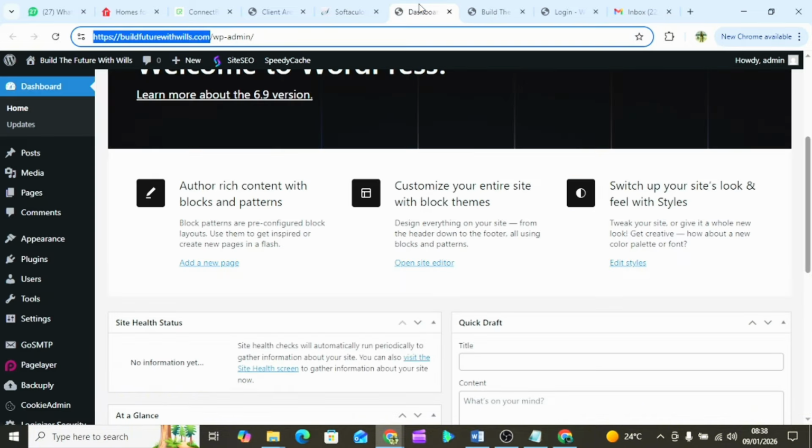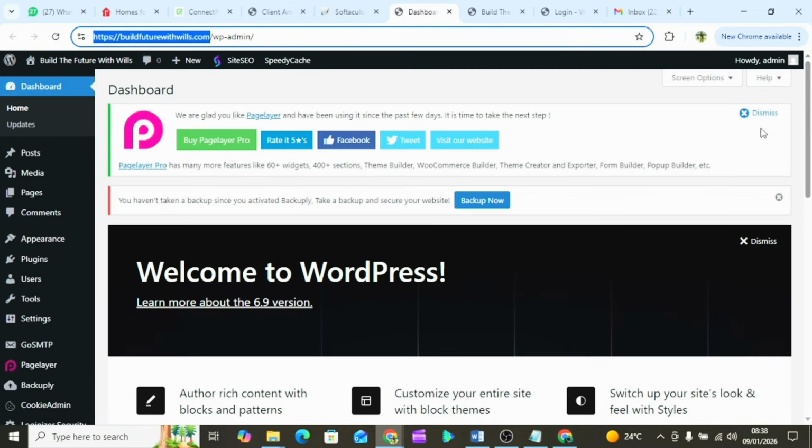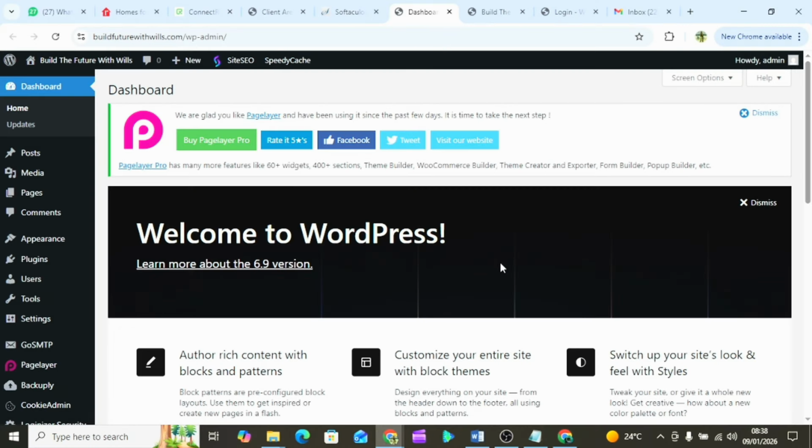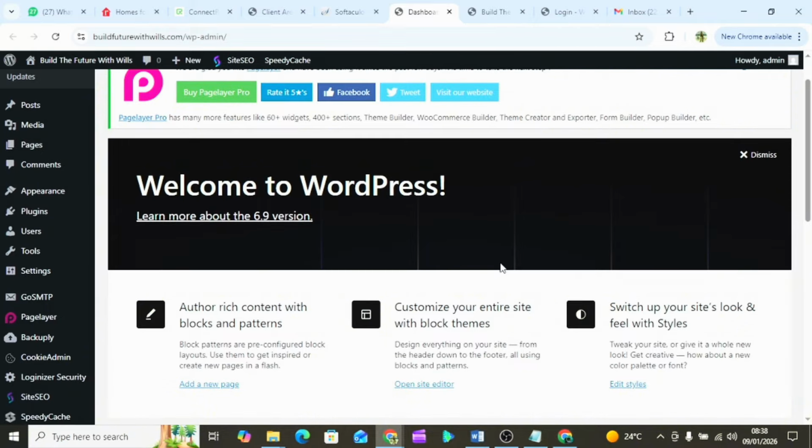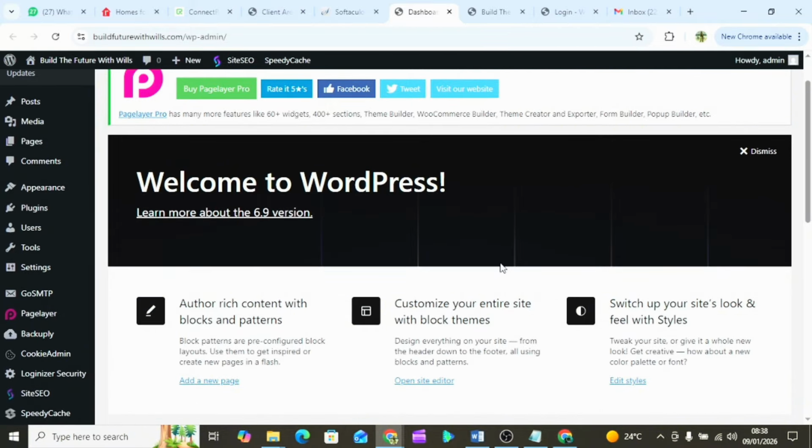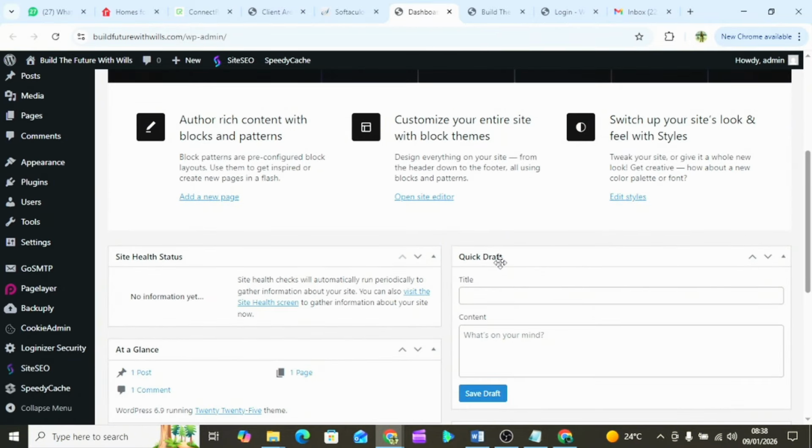So first of all, let's go back to our dashboard. Like I said, I'm going to assume that I am a complete newbie. So forgive me if we are going to be doing trial by error, because I really want newbies to feel at home, right? So the first thing we have to do is to install our theme, the theme we are going to be using to build this website.